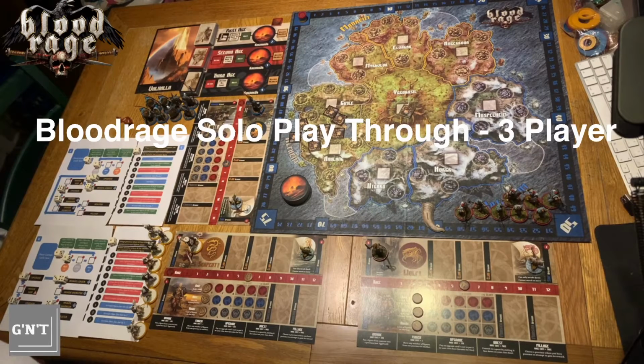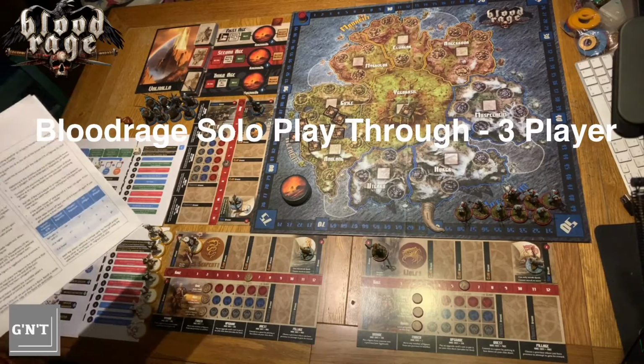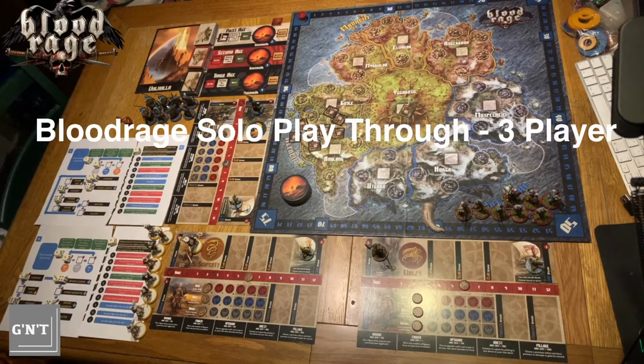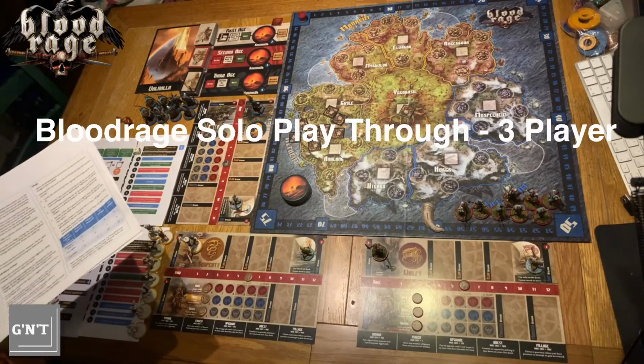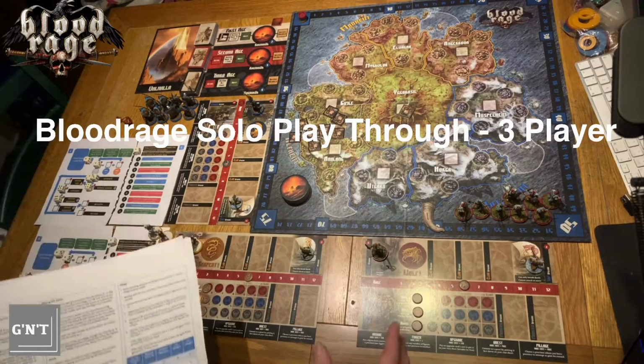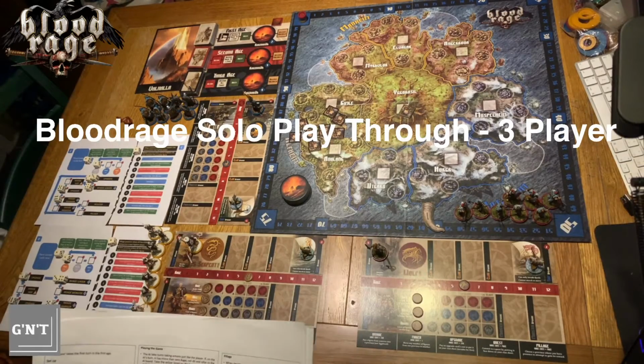So I've tweaked the card drafting mechanic so it's more in keeping with the actual game. And hopefully by playing three players, this will be my first three-player playthrough using the AI with two AI opponents. I think that's going to make it a lot more difficult to secure glory and boost myself forward too rapidly, which normally happens in the normal game.